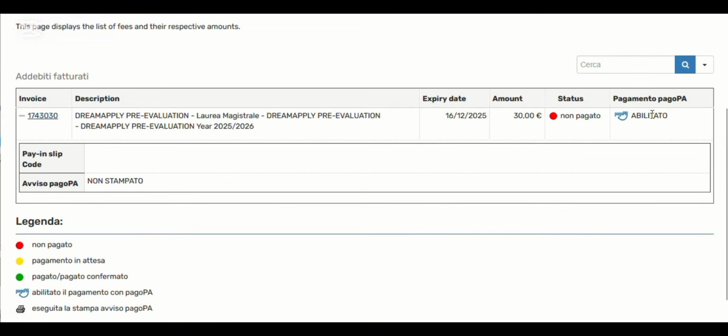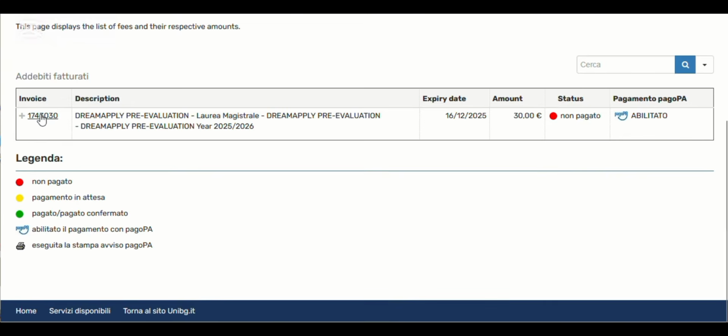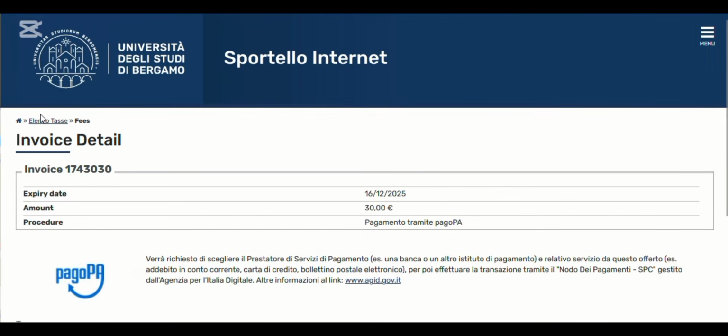If you want to make payment, you come here. Sorry, you come to this Pagamento con Pago Pay. So if you can't make payments, you click on this to download the invoice. Okay, so it will download the invoice and then maybe somebody can help you see the invoice. Somebody can help you make payments.